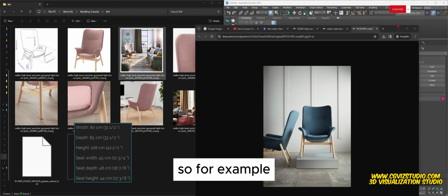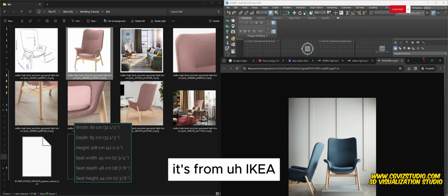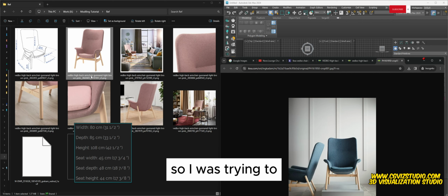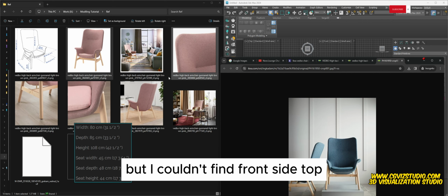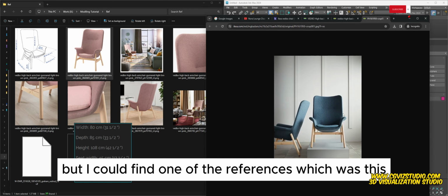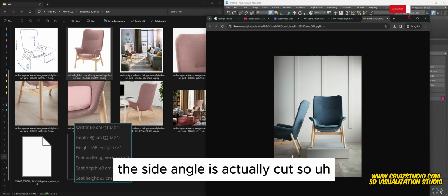So for example, we are going to model this chair. It's from IKEA. It's called Vedbo High Back Armchair. I was trying to find some references, but I couldn't find front, side, top. But I could find one of the references, which was this, but the side angle is actually cut.